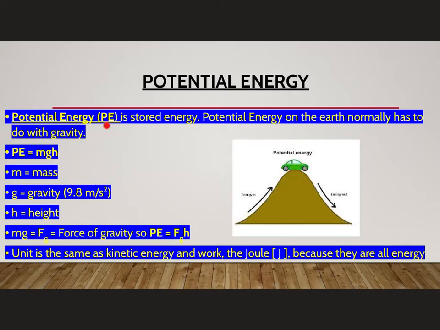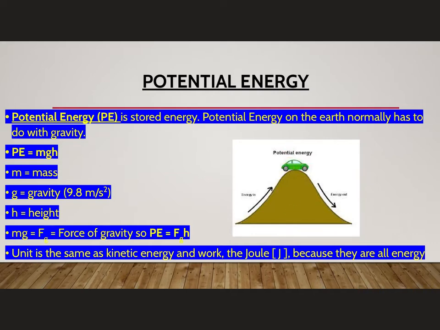But we're going to use PE to represent potential energy, and it's equal to mass times gravity times height. Notice that's little g, the acceleration due to gravity, which we know is a standard. It's 9.8 meters per second squared. Mass is still in kilograms. Height is going to be in meters, the same as distance was, because all a height is, is you're just measuring a distance up.